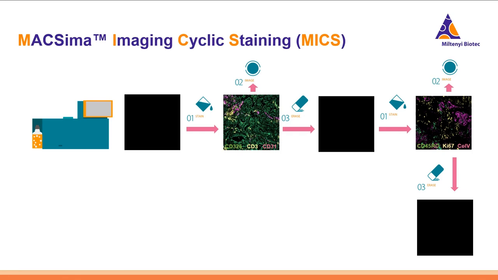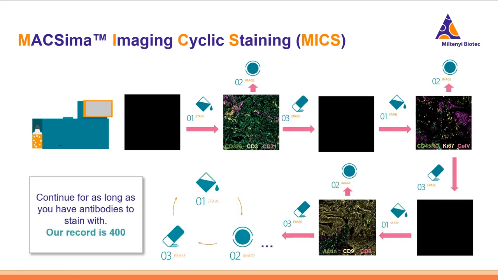And I think what you can see here is that we continuously do this until we build up the number of antibodies that we would need for a particular project. So this could be as simple as maybe 8 or 10 antibodies, or we could even go up to hundreds of antibodies for a particular project. We've done up to 400 on a single piece of tissue. Again, this is not something that we do every day, but you can see that this has the flexibility to look at as many as you would need to really characterize that tissue microenvironment.